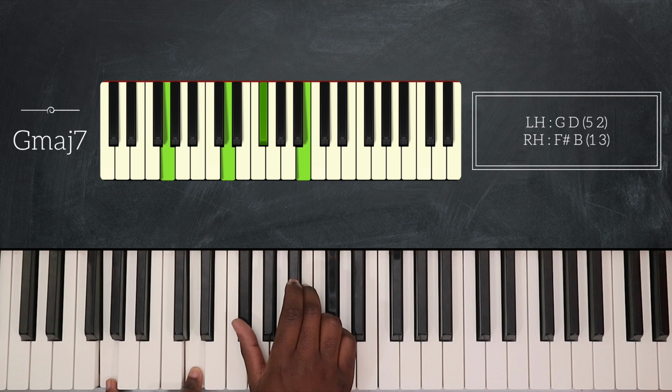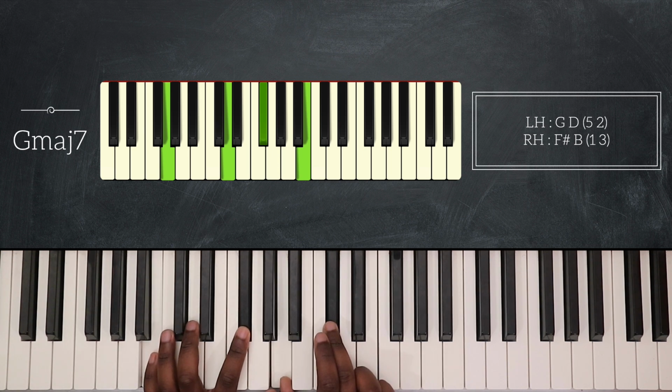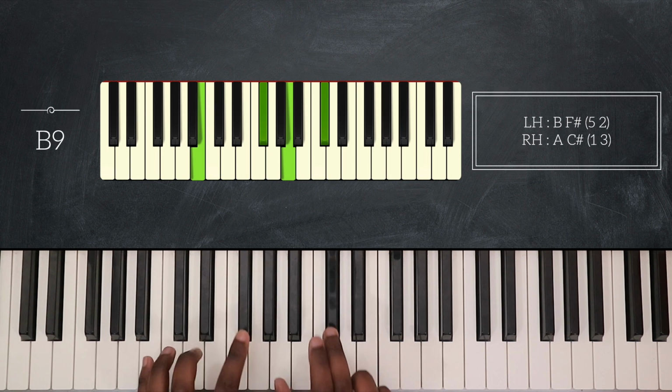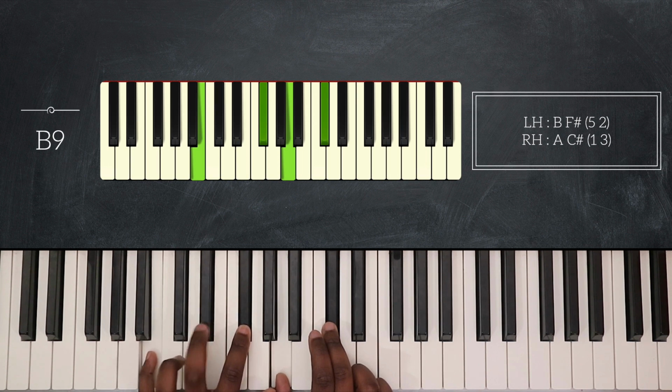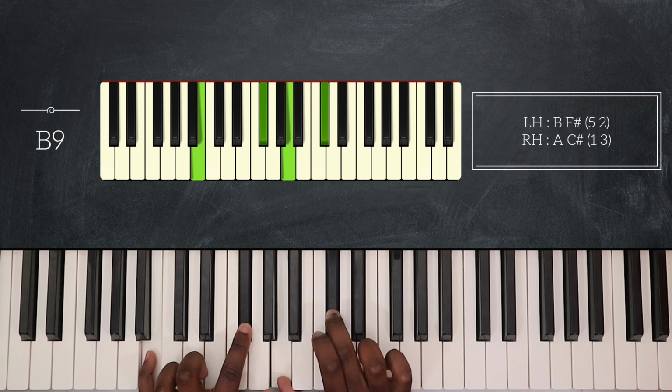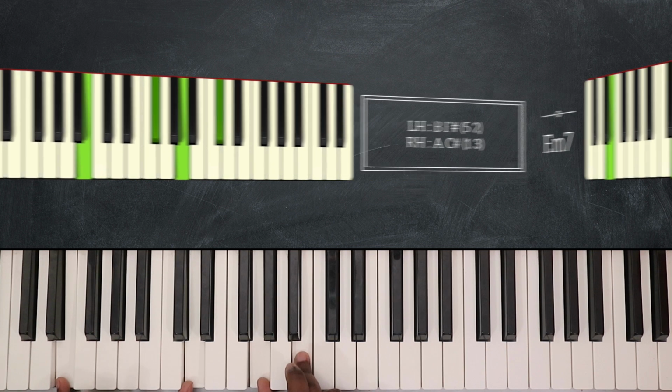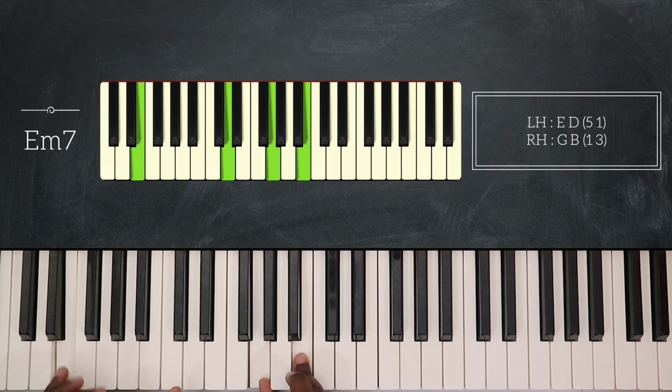Then before going on to the next chord, I will replay G major 7 once. And my next chord is B9. Alright, so that's B9, that's a major. So you can play this D sharp if you want to. B and F sharp, A, and C sharp on my right hand. So that's my passing chord to go to E minor 7. That's E and D for my left hand, G and B.